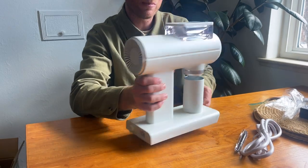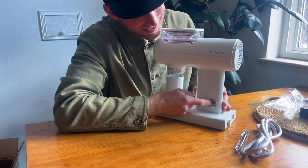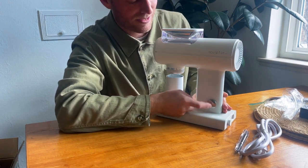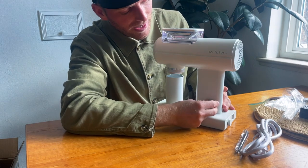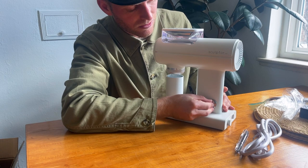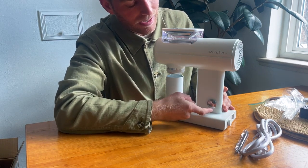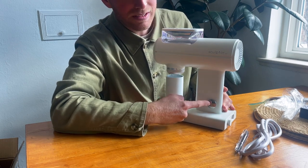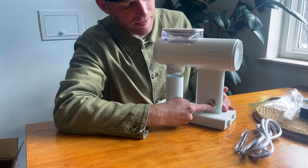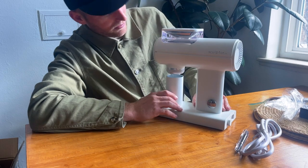Yeah, I remember from the videos thinking the button seemed like a little too much play, and I think that's still true, but it feels substantial enough that I think it still works. What I was worried about is if you didn't push it exactly in the center, if it would bind, and it doesn't really, so I don't really mind that.